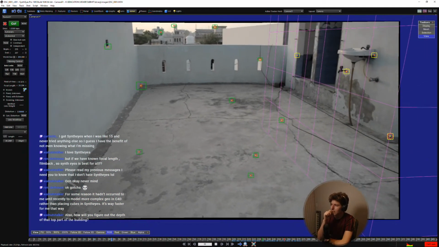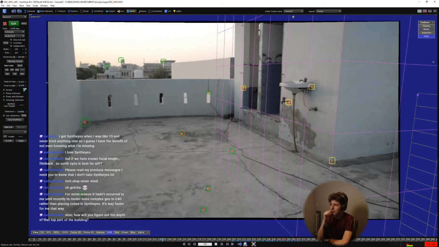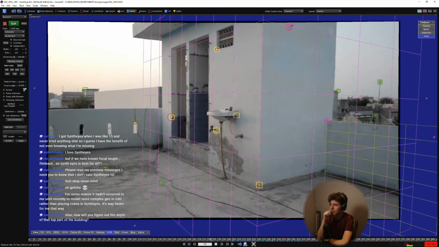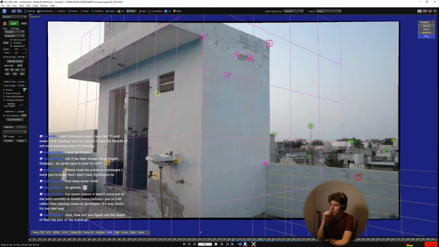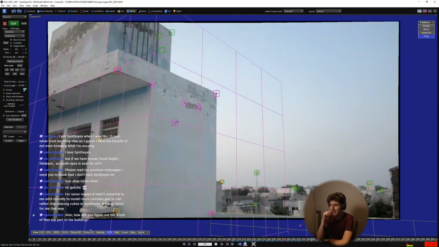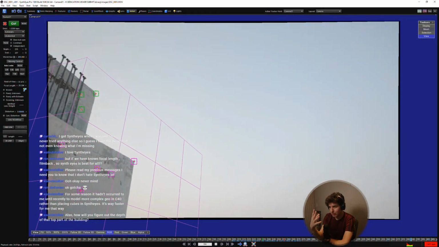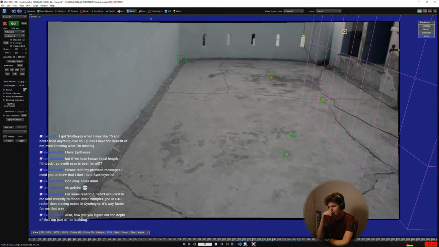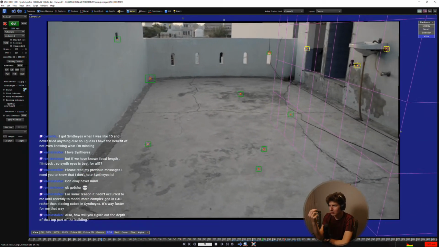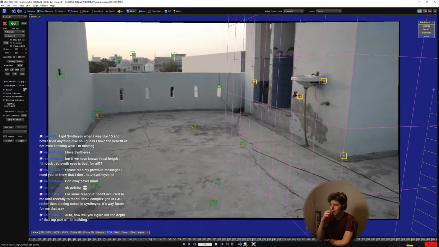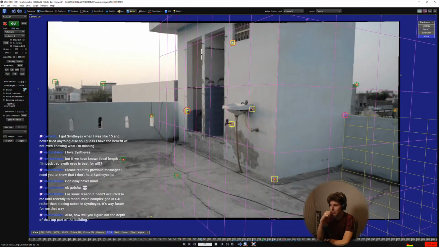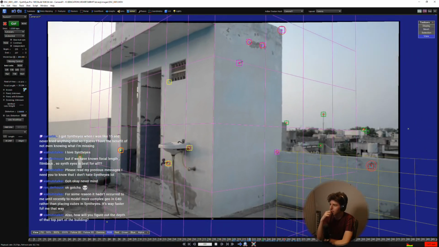Walnut, for some reason, it hadn't occurred to me until recently to model more complex geo in Cinema 4D rather than placing cubes in Synthesize. It's way faster for me. Yeah, do it. Do it. I was thinking about tossing this into Maya and just doing it really fast, but kind of just wanted to do it quickly here. But absolutely, toss your camera into other software. Knock it out of the way.